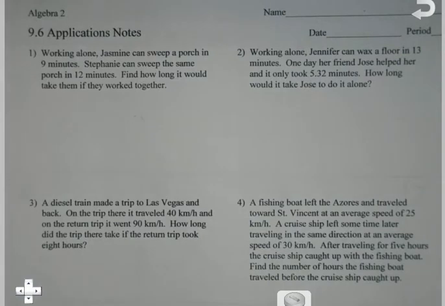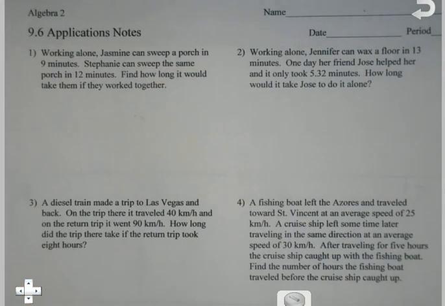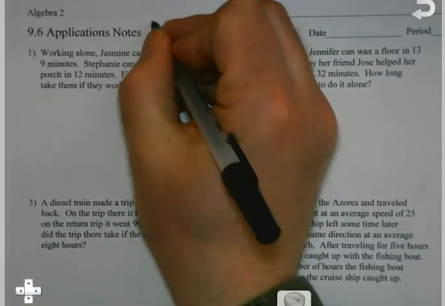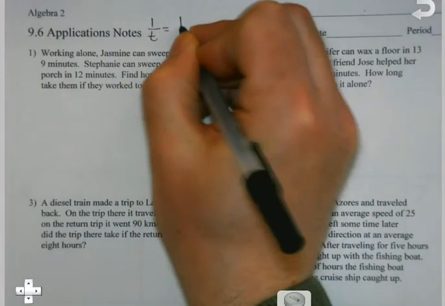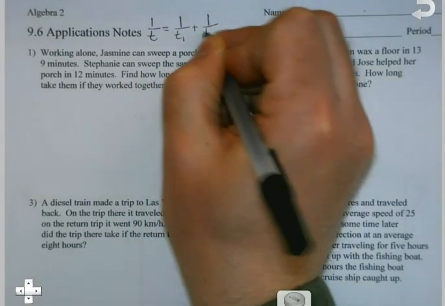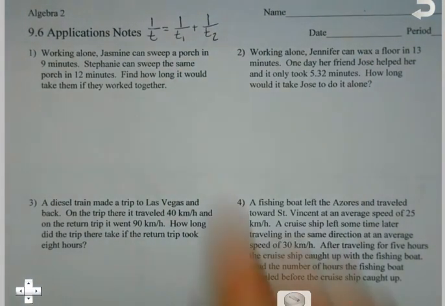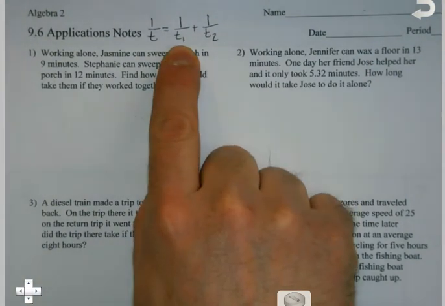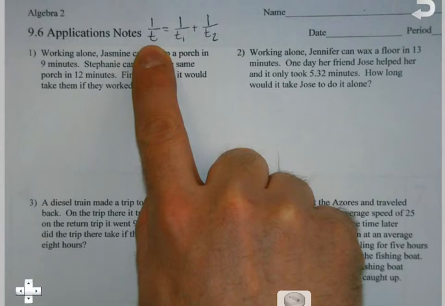So here's basically how these are going to work. There's a formula to these, but you'll see in a second here why this would work this way. And it looks something like this: 1/t1 + 1/t2 = 1/t. You probably will be able to guess pretty quickly what everything stands for. This is the time that the first person can do it in, this is the time the second person can do it in, this is the time they're going to be able to do it together.